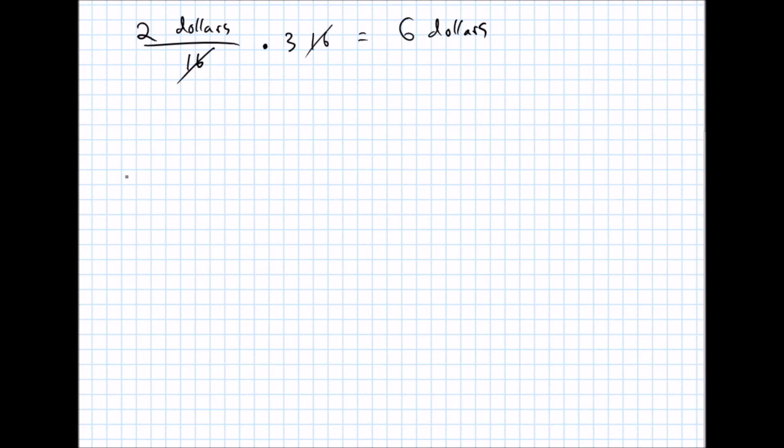Let's see about a more difficult one. Let's say you're traveling at 60 miles per hour, and you want to know how long it's going to take you to go 10 miles. Well, let's look at this. If I have 60 miles per hour, well, if I multiplied by 10 miles, that's not right. That doesn't cancel anything. Well, if I divide by 10 miles, or multiply by 1 over 10 miles, that does cancel miles, but then it doesn't leave me with hours on the top. That would be per hours. That's not really the unit we're looking for. We're looking for hours, the amount of time.